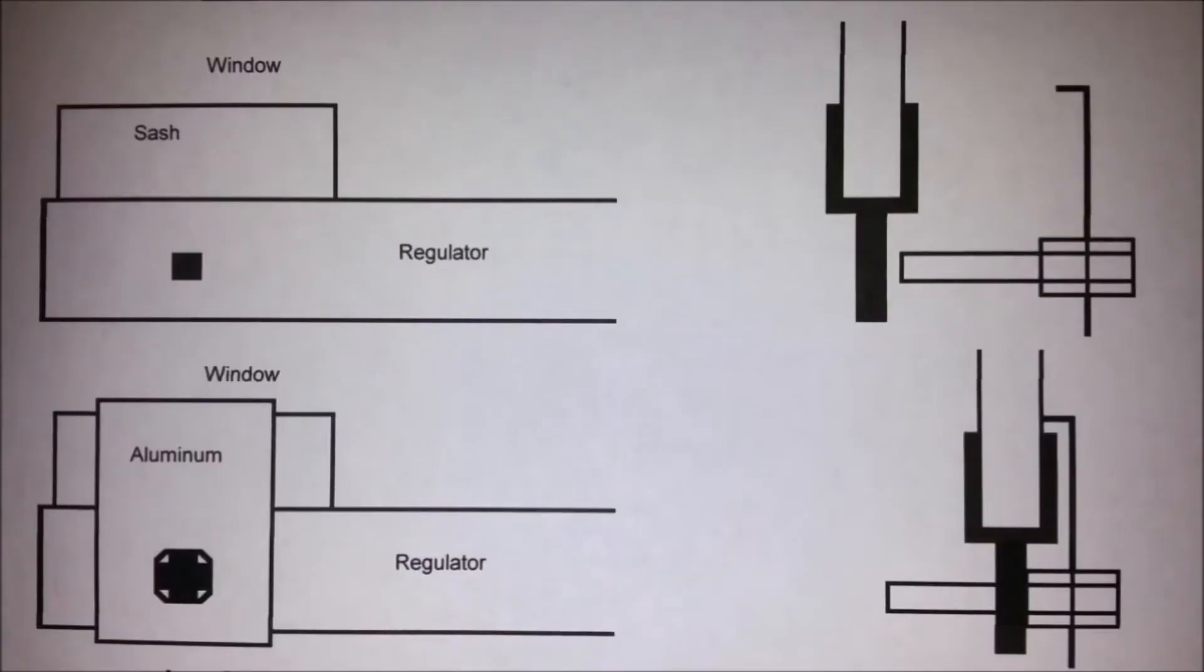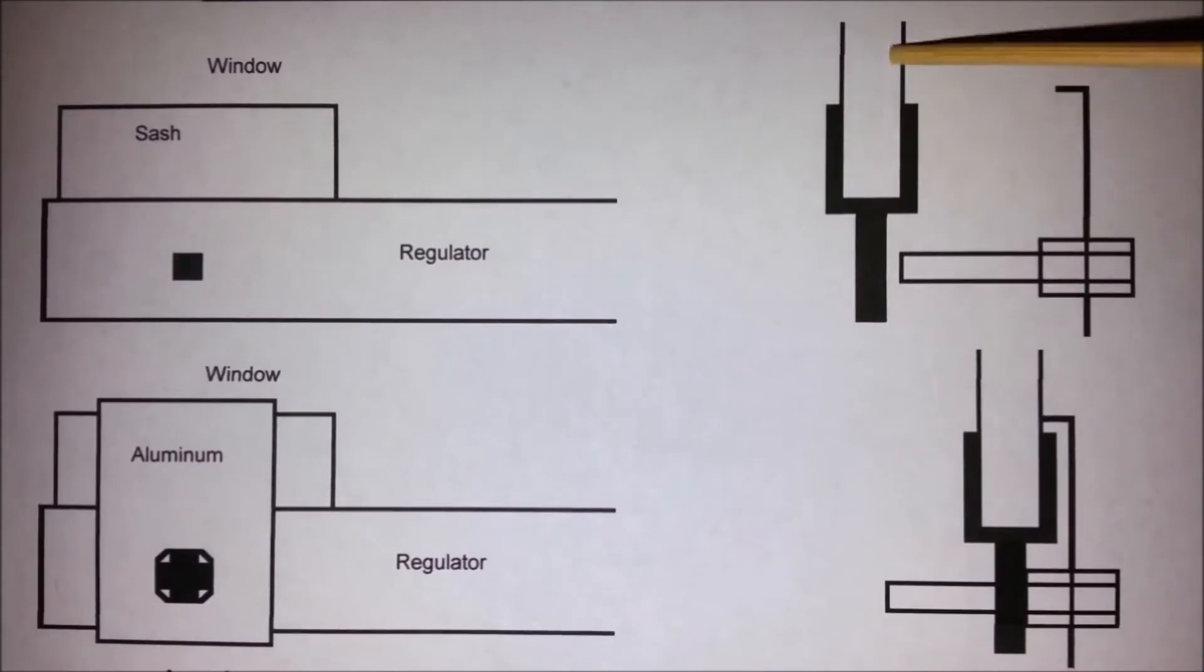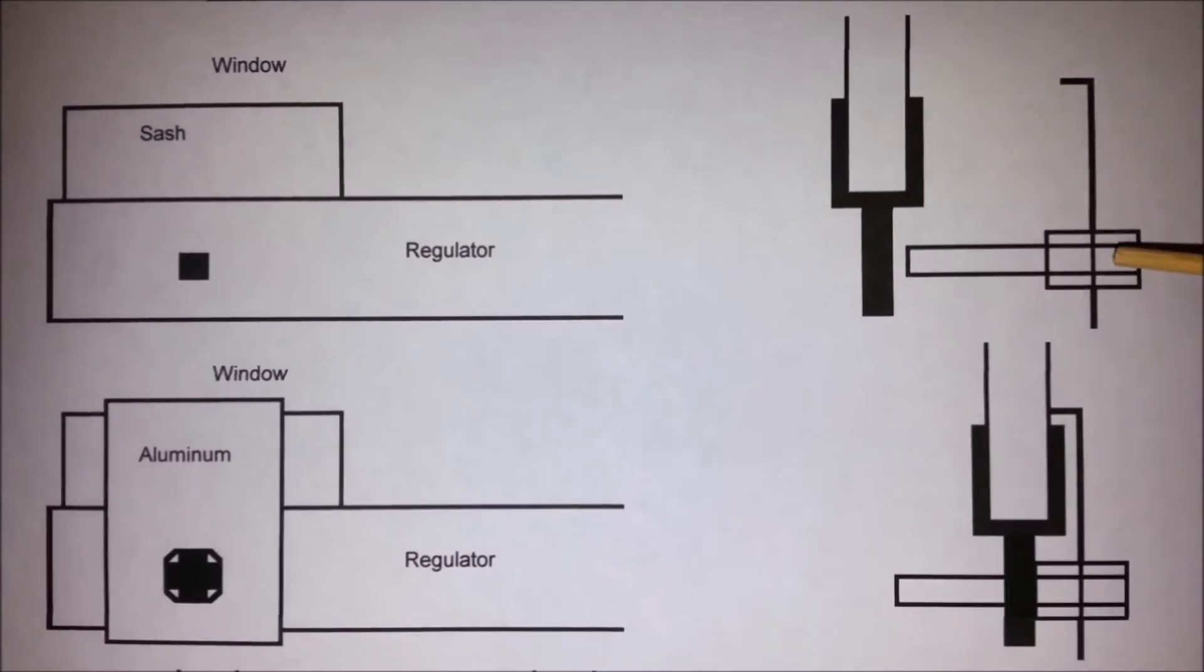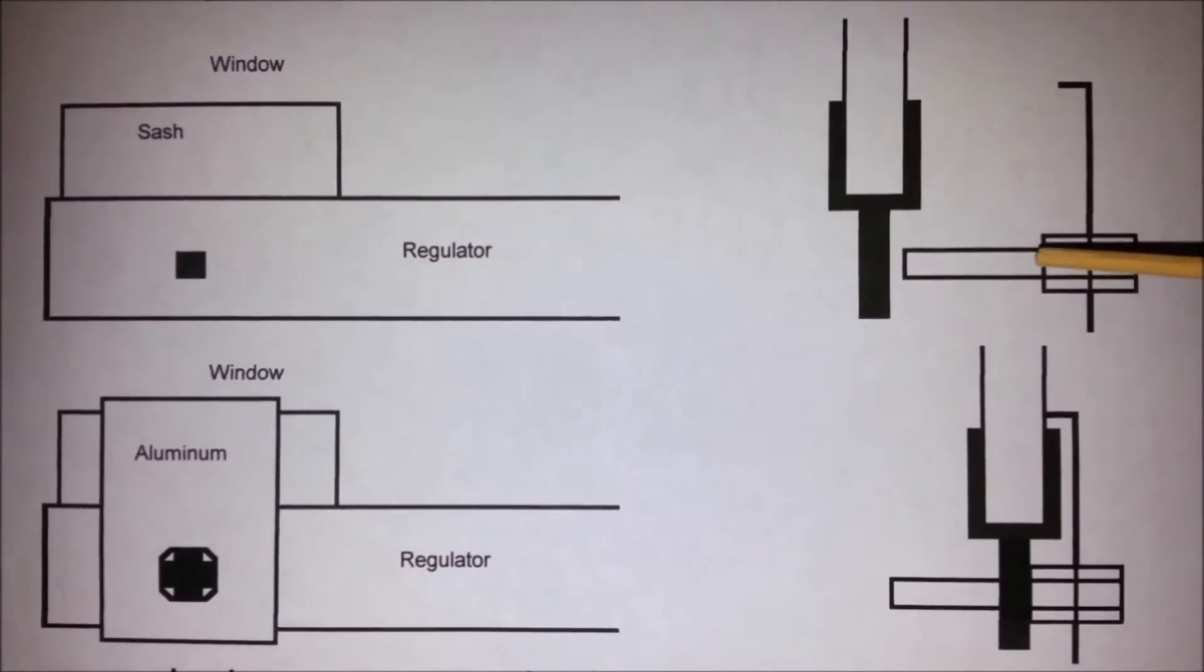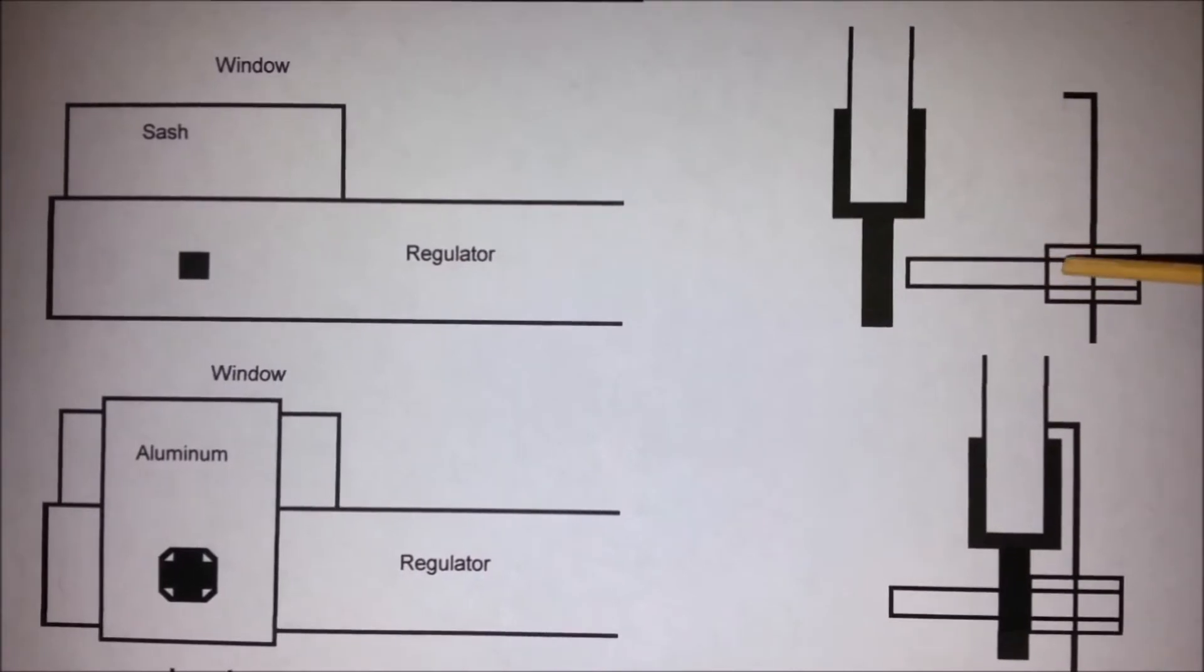Here are some more of those crude drawings. I couldn't get the camera into this area, so I had to draw what it looks like from the side. From the side view, this is the window. This is the sash. This is the regulator bar. And then this is the piece of angled aluminum that I bent. And this is the head of the bolt. And the bolt going through here. And then here's the first nut that I put on, and I tightened that nut down. And after that, I shoved it through the hole in the regulator bar.